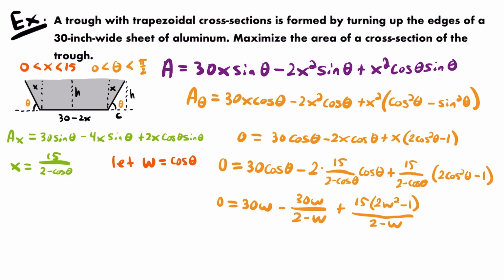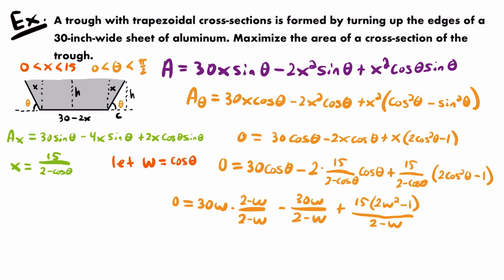Now, since this is all set equal to 0, if we get these three terms to have the same common denominator, we can just completely remove it. We can multiply both sides by that common denominator and be able to solve for w. These two terms already have a common denominator of 2 minus w. So all we have to do is multiply this term of 30w by a form of 1, 2 minus w divided by itself. I'll do that right here in this step, which means that we can combine the numerators here and then multiply both sides of the equation by that common denominator, and it will be gone.